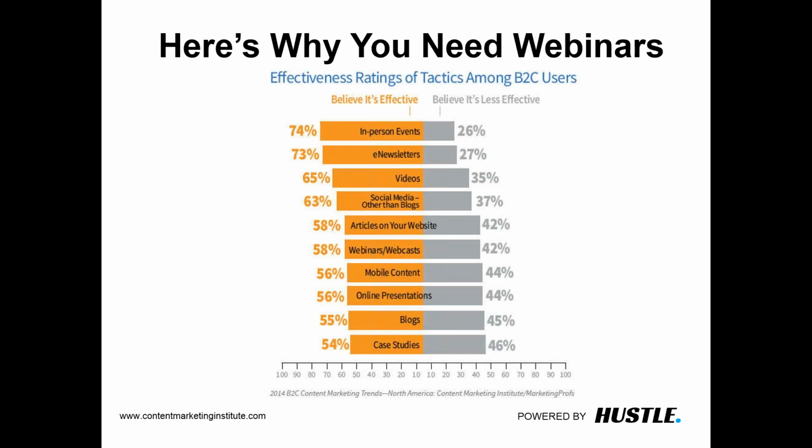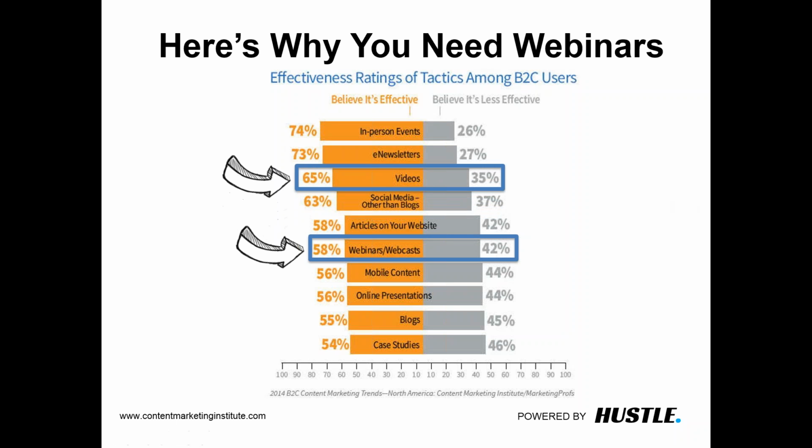This is a chart. Don't be too put off by all the numbers. I will show you exactly where to look, which is there. 58%. This is the effectiveness rating of tactics among business to consumer users. Now, 58% of these people, that's a lot, think that webinars and webcasts are a very highly effective tool. I want to bring your attention to videos. 65%, third on the list after in-person events and e-newsletters.